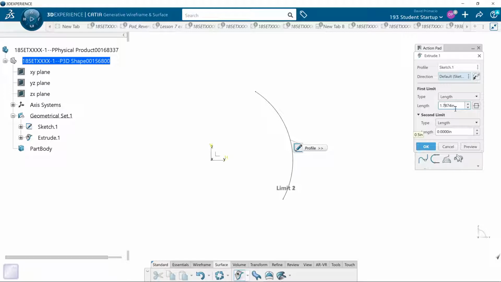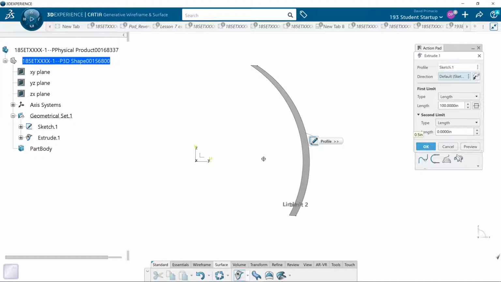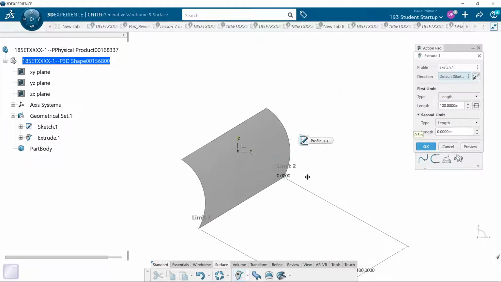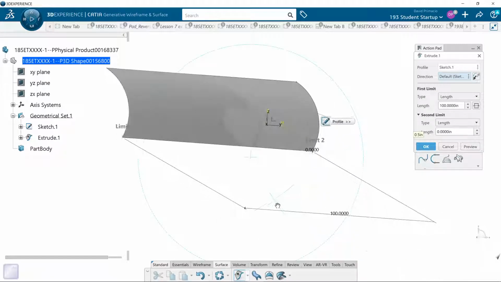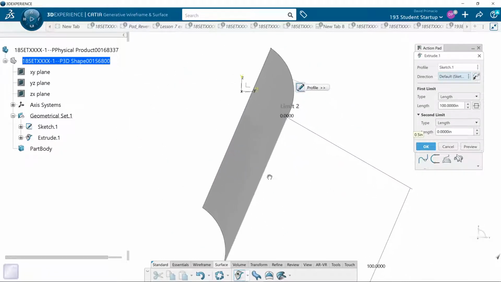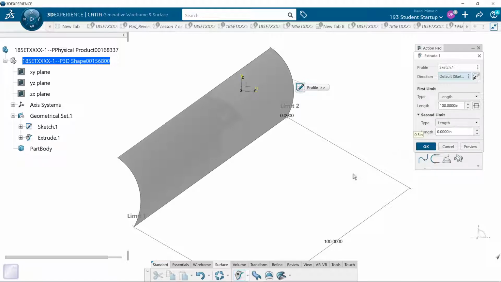Why don't I see my surface? Oh my god, this thing must be huge. I wasn't paying attention. Yep, I made a huge curve. Oh, I was just at a bad angle. Okay, I forgot to rotate it. That's fine. I'll select OK.